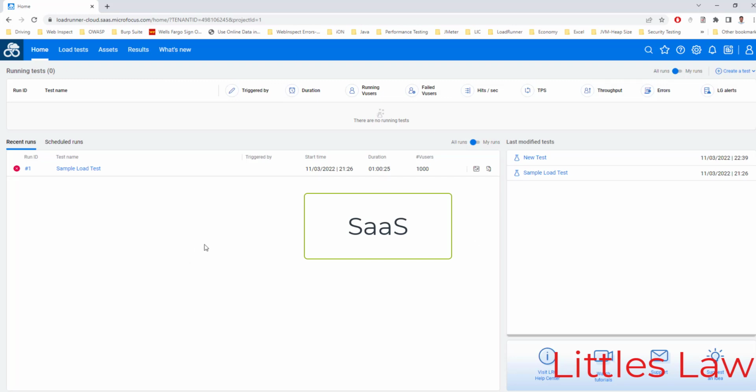So is this cloud or SaaS option only available in LoadRunner? No, this SaaS or cloud option is also available with NeoLoad, where a lot of collaboration options have been added.